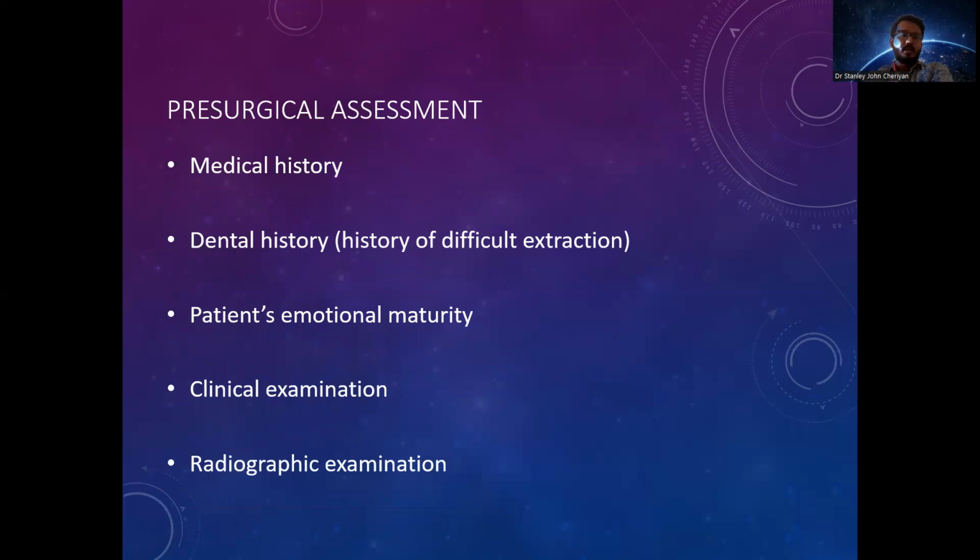Pre-surgical assessment: you should take a proper medical history and all of his dental history. If he has undergone any previous extraction or any dental treatment, he will have taken local anesthetics. We usually use lignocaine, so you get to know how difficult the extraction was, or if he was allergic to lignocaine or any of the drugs that were prescribed.